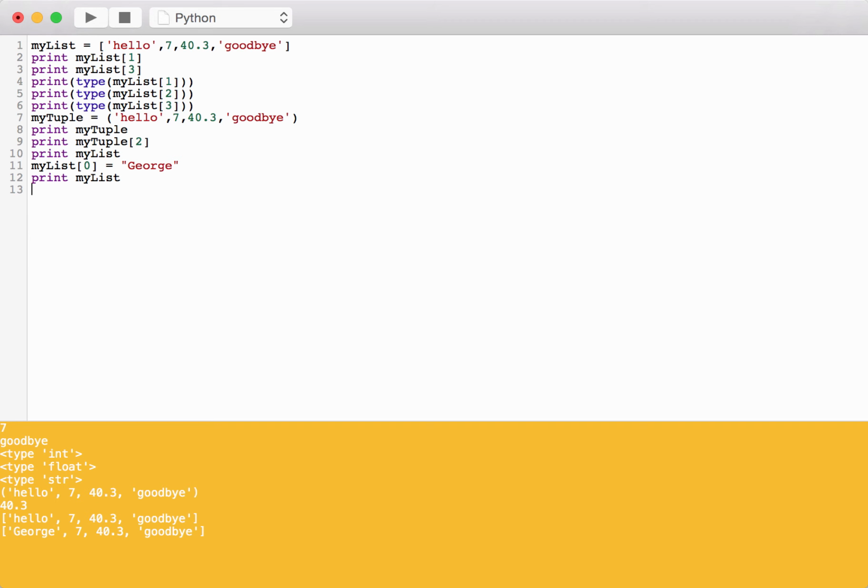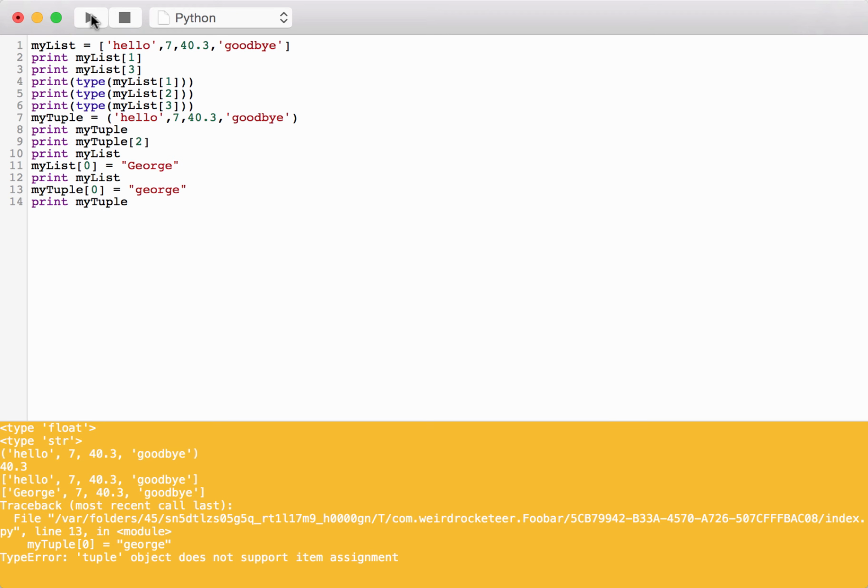So a list, the elements can be changed, edited, whatever. But a tuple, they can't. So let's say my tuple 0 equals George, and then print my tuple. So it gave us an error. Down here it says object does not support item assignment. So tuples, you can't change the assignments. Lists, you can change the assignments.